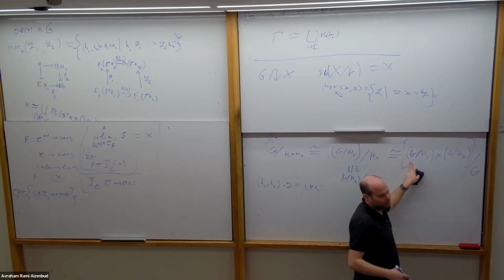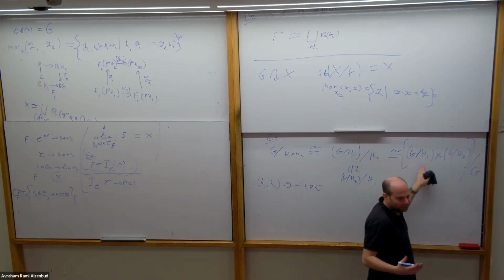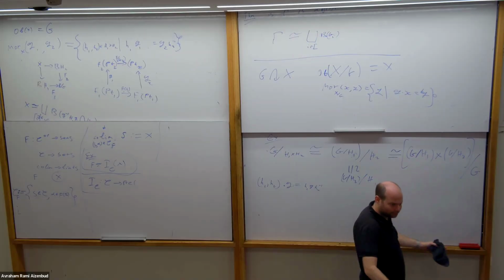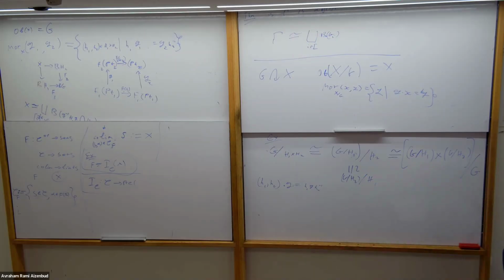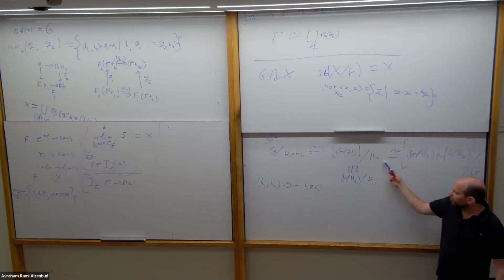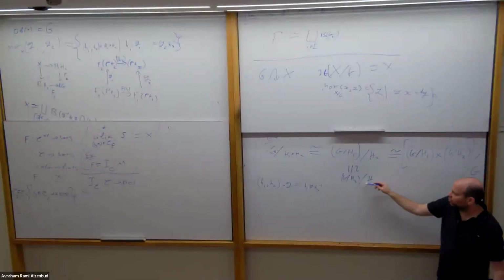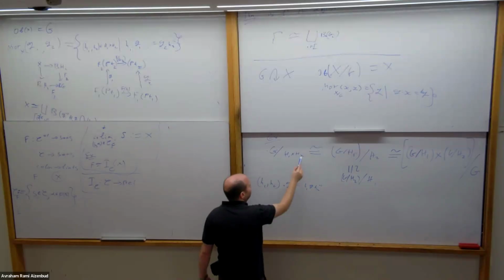So you're right that H1 and H2 have to act by inverse, but you don't really care. It's just a quotient by a standard, like you have a standard notion of right quotient by a subgroup. We have a set of right quotients. It's called right quotient if the group acts from the right. Now this collection of right quotients, G acts from the left on the collection of right quotients. Here, the same thing. So here we interchange them, and here we choose that H1 acts on the left and H2 acts on the right.